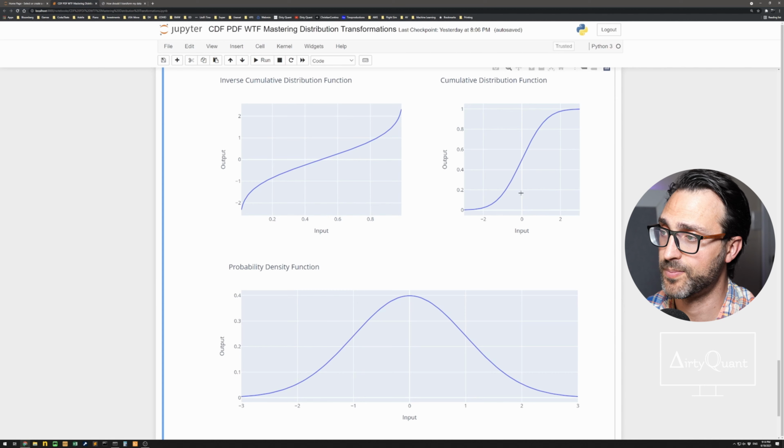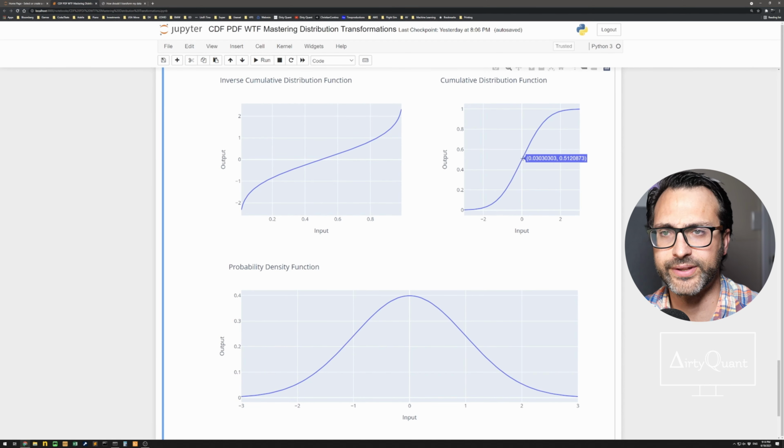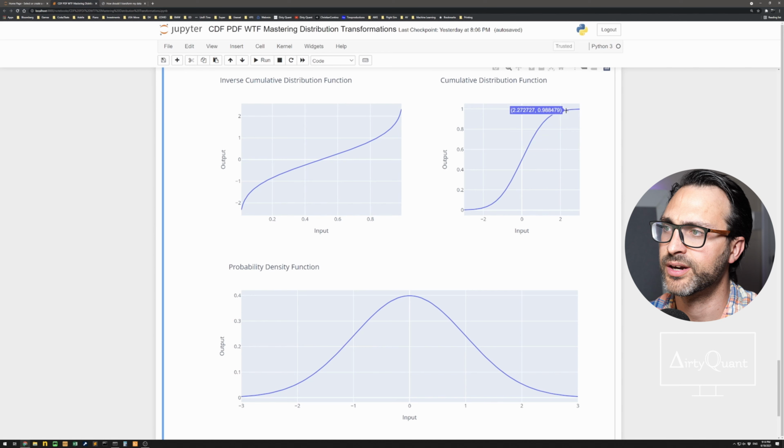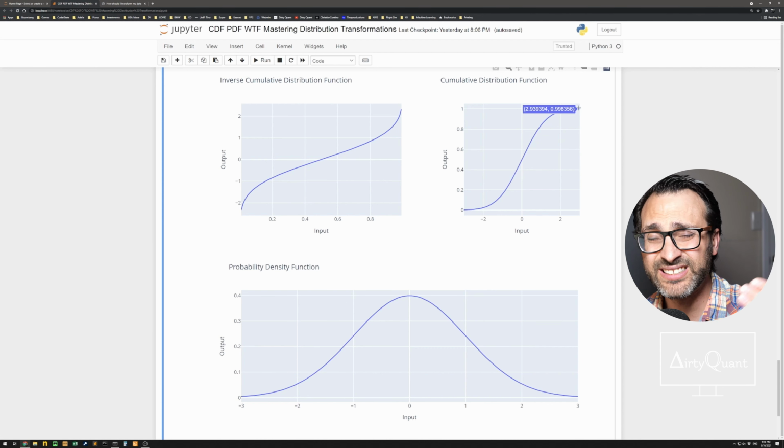So I can go to 0, go up, see where they meet. Let's just say that's close enough, 50, right? So essentially 50% of the numbers are smaller than that. If I keep going higher and higher, let's say essentially 3 is my limit, just for this plot, 99% of all observations are going to be smaller than that.